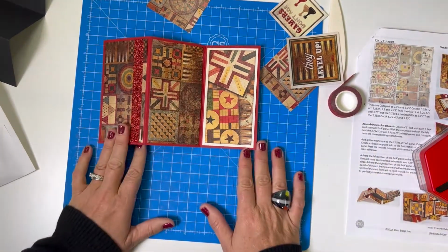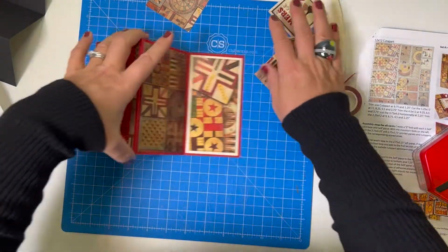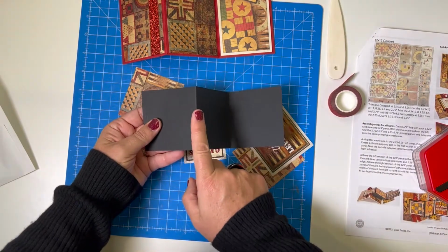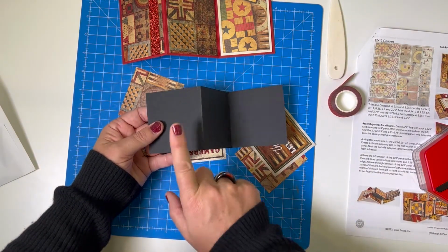Then we have this cut apart too, which I think is really fun. This whole thing just gets wallpapered beautifully with some gorgeous artwork. I love it. So center that up. Okay, so this panel's kind of ready to roll. Now, and the same way here. And again, just a reminder, make sure your first fold is a mountain and it's textured.